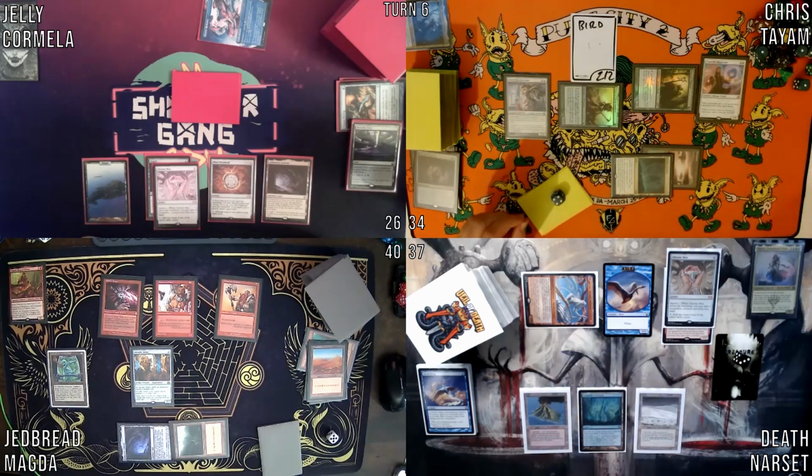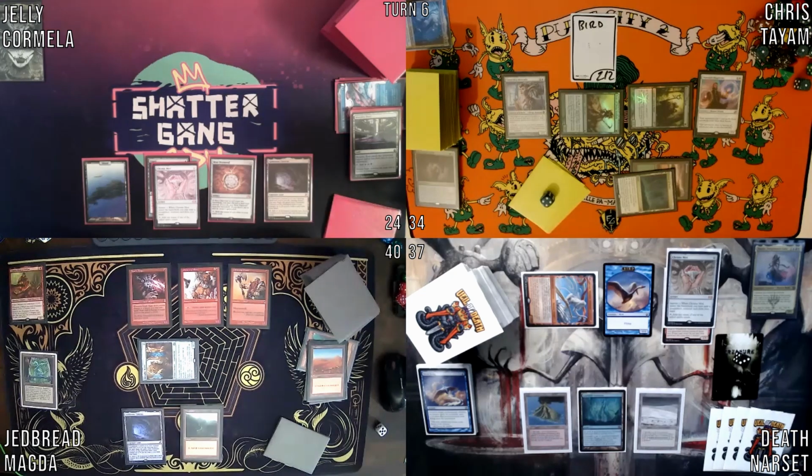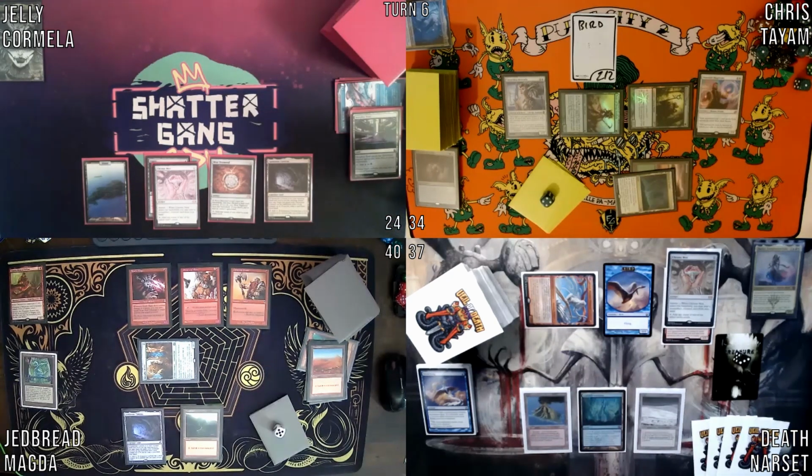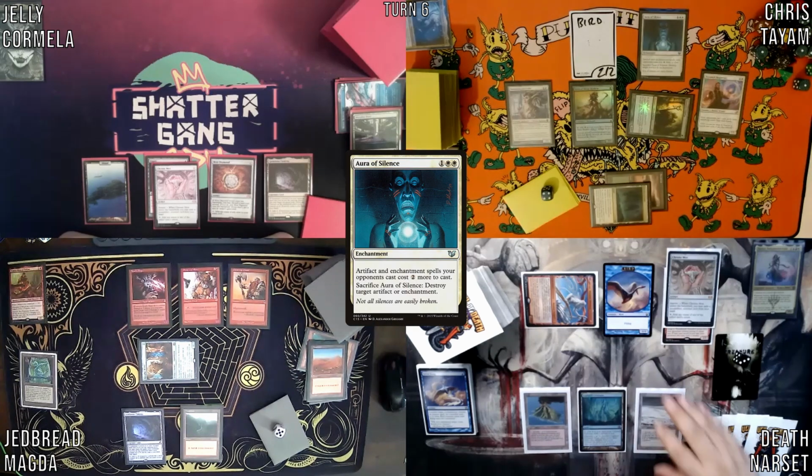I will just pass. Moving to combat, Jelly, I'm just going to hit you for 2. Then I'll just pass. Draw a card for turn. We're going to pass again. Draw. Let's cast an Aura of Silence. Pass. End of your turn.